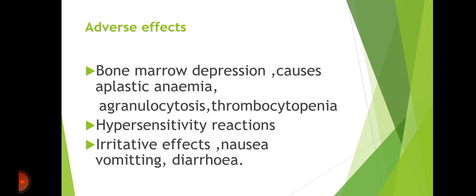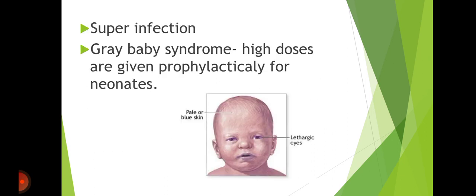Adverse effects are very important from an MCQ point of view for NEET MDS aspirants. So listen carefully. The first one is bone marrow depression, which causes aplastic anemia, agranulocytosis and thrombocytopenia, together known as pancytopenia. Then hypersensitivity reactions, including rashes, fever, atopic glossitis and angioedema. Irritative effects like nausea, vomiting, diarrhea and pain on injection. Superinfection, which is similar to tetracycline but less common.